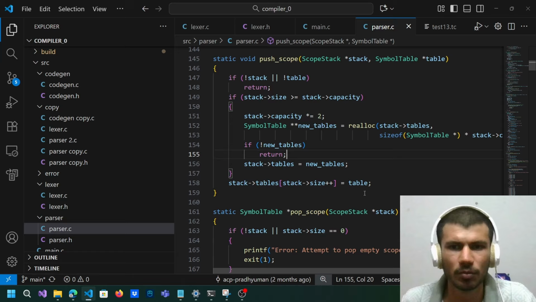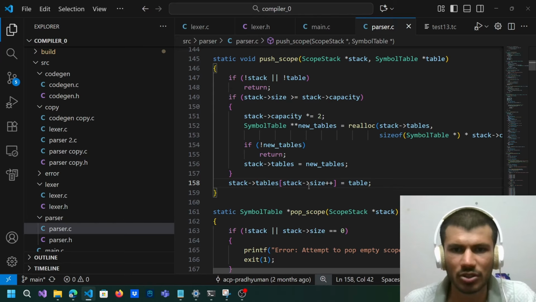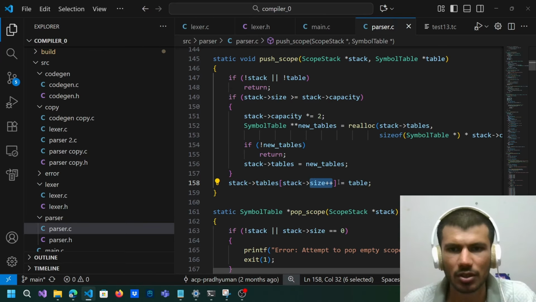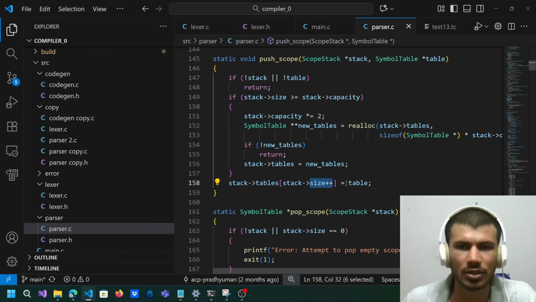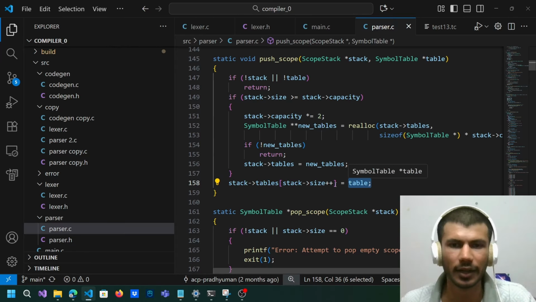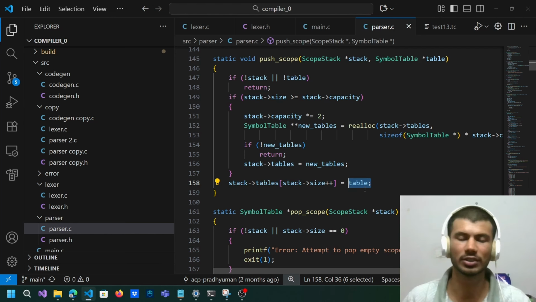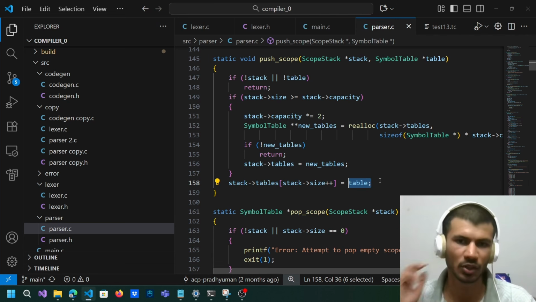But in push scope, the main thing is this: I have to push the table into the stack, right? Size will be initialized to zero. So at location zero, I'll push the global table. And then the next size will be one, so at size one, the next table will be pushed, and at size two, the next table will be pushed, and so on.